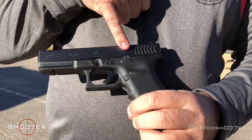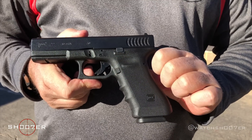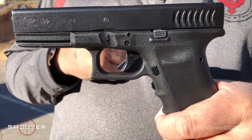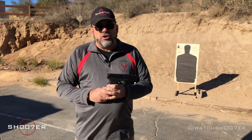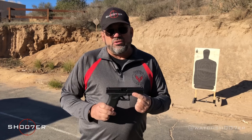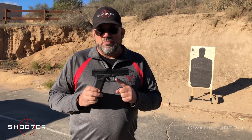You also have a very matter-of-fact slide release right up here, these are your takedown levers — you actually have to pull these down in order to get it apart — and then you've got a real no-nonsense magazine release. So that's pretty much it when we're talking about controls. All that's really left is the trigger, and you can see there's that little spur in the trigger — that's the safety. In order for this gun to run, that safety has to be completely engaged for this to fire. These would also be known as striker-fired or double-action-only. The reason the police and military like this so much is because the trigger only functions in one particular mode.